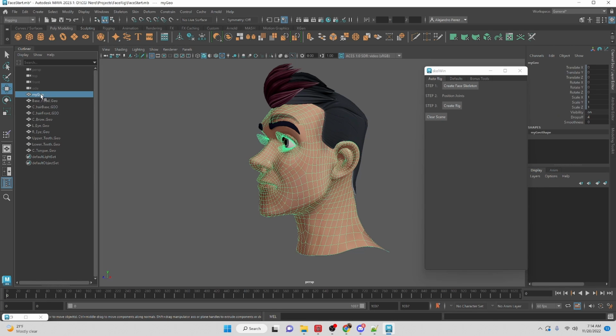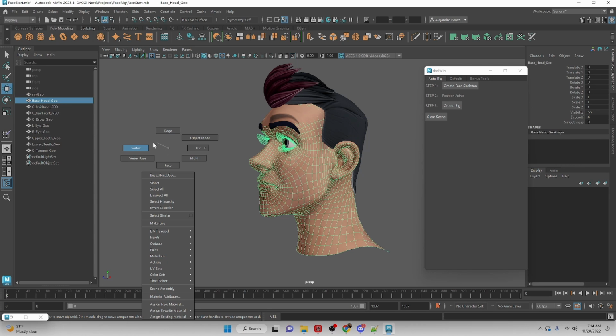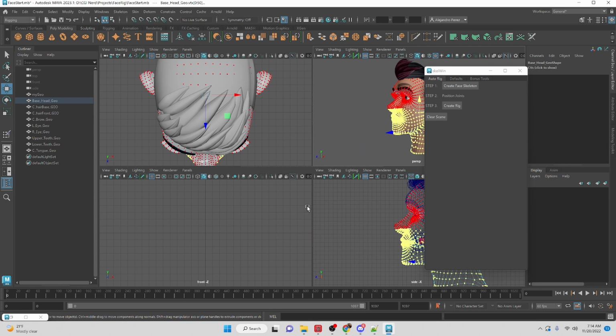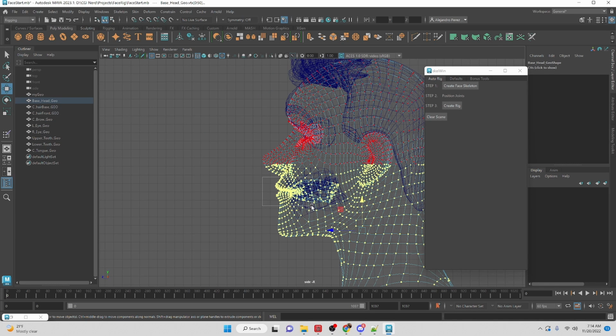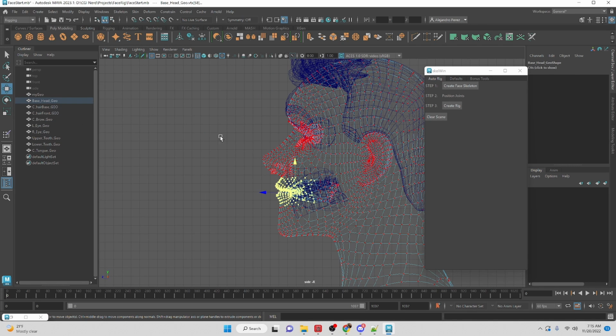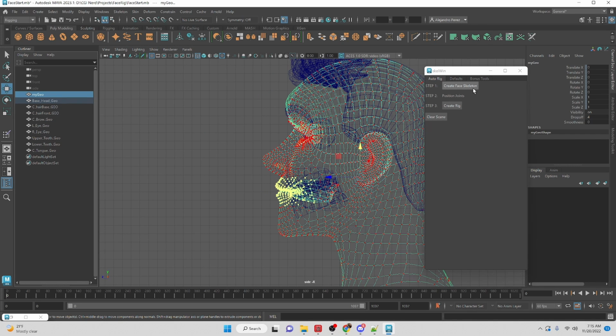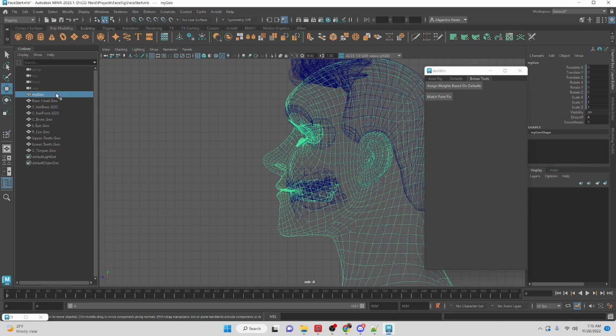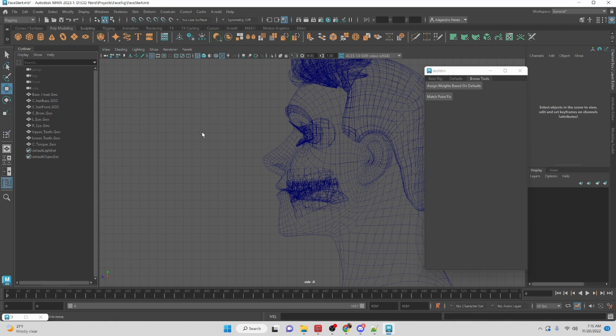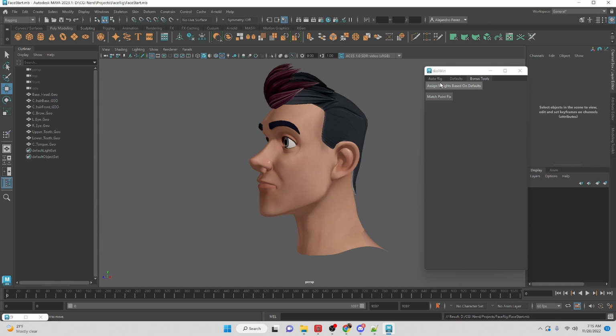We should still have my geo here, and we should have the base head. So let's go into vertex for the base head and select that geometry. Then select the other geometry, bonus tool, match points. We have that fixed now. We can delete my geo, and then now go back and auto rig everything. So create skeleton, create rig.